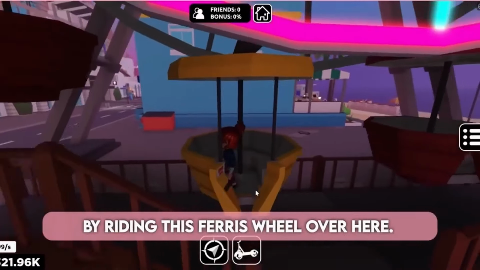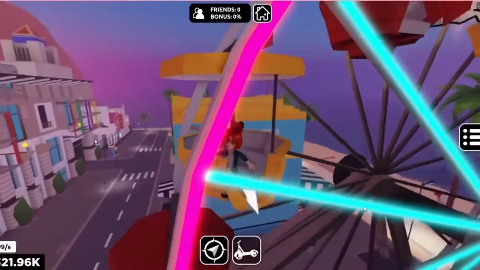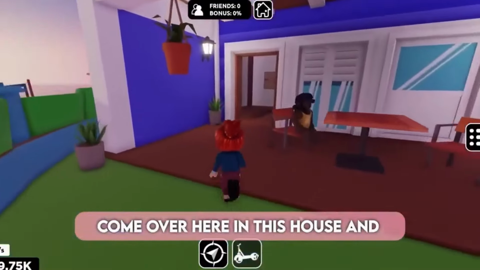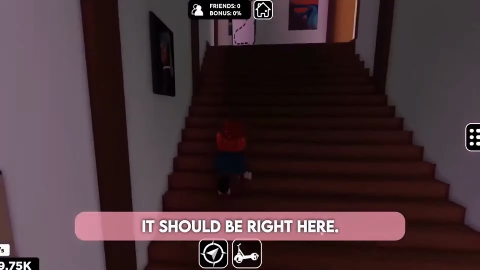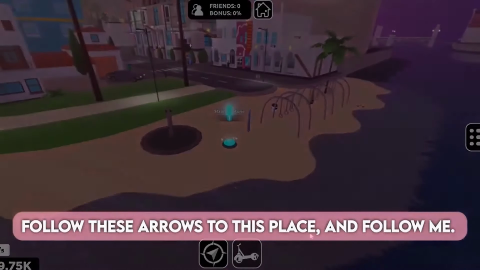Another one you can find by riding this Ferris wheel over here. And for the last one, come over here in this house and it should be right here. Now once you have the maps, follow these arrows to this place, and follow me.